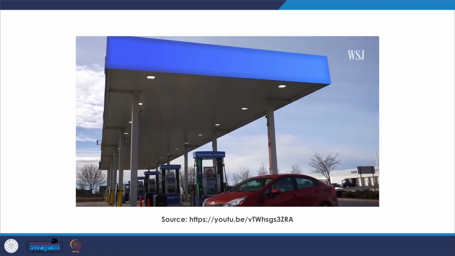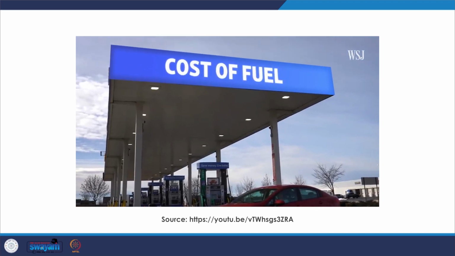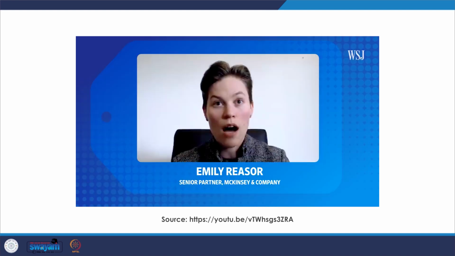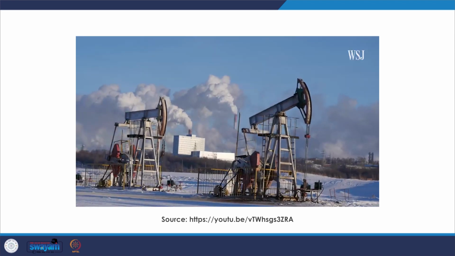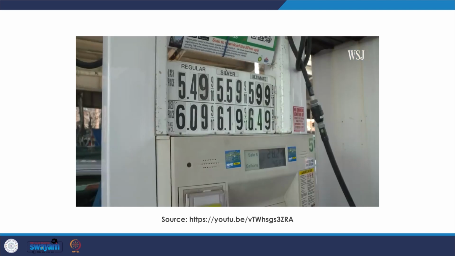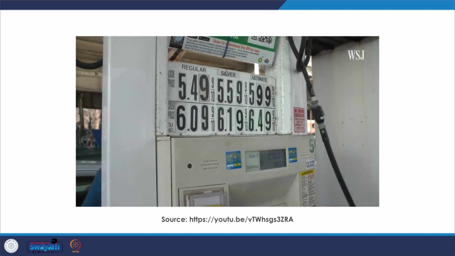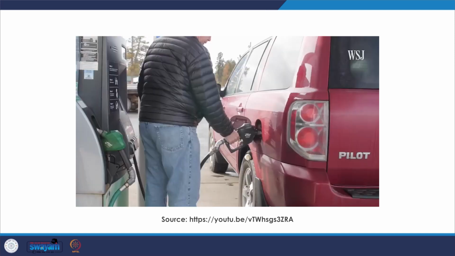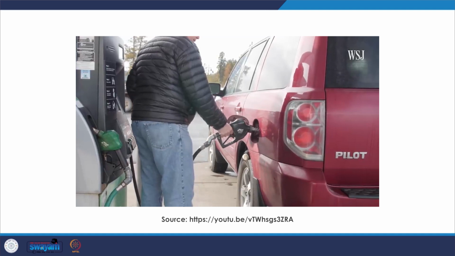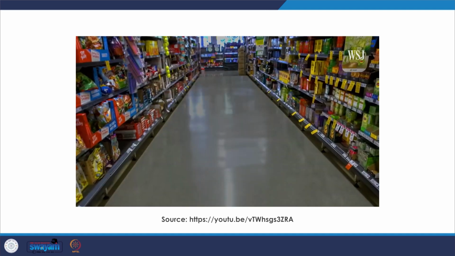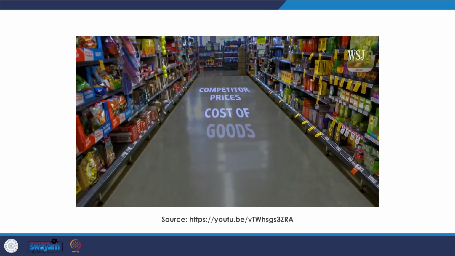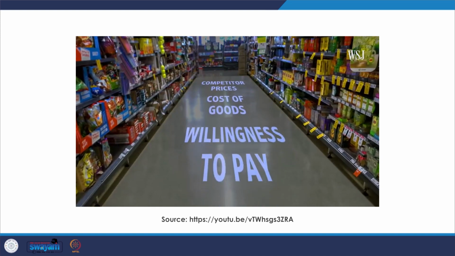A dynamic pricing algorithm for a gas station might look at the cost of fuel, competitor prices, and alternatives that customers might have. What dynamic pricing would allow me to do is, instead of having a single point of view that is driven by the price of crude, I actually could have a very granular point of view on individual competitors and what my delivered cost is of the fuel, and then execute those price changes on a very frequent basis. But that algorithm might look different for a grocery store. They might look at competitor prices, but they also might consider cost of goods and what they know customers are willing to pay more on.